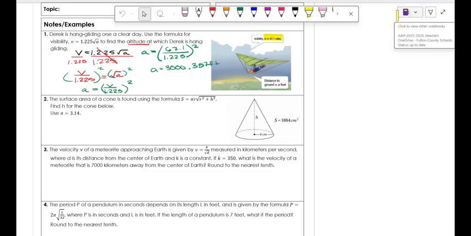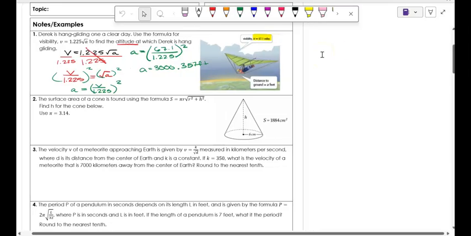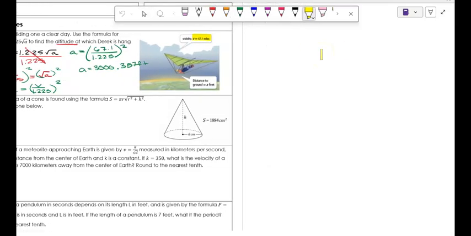And I recognize that that might be a more challenging way for some people because it's dealing with rearranging an equation that isn't just a bunch of numbers, but has multiple variables. And that can be a challenge for some people. So another way that we can do that is by initially taking the problem and substituting in V. So that would be where we have 67.1 is equal to 1.225 times the square root of A.